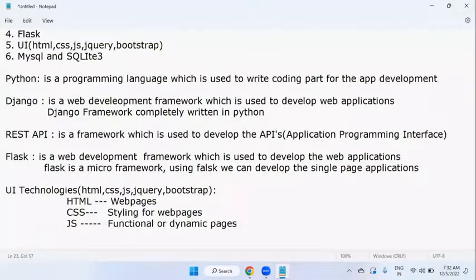Functional or dynamic pages, what is the meaning? If we create only HTML, it is going to be static resources, like a registration form, login form or change password form being displayed. We can design them, and with CSS styling the page is available. But how do we make it functional? If I enter a username and password or any data in the HTML page, how will the data be validated? Then JavaScript is required. In most cases, JavaScript is used for form validations, to cross-verify whether user inputs are correct or not.